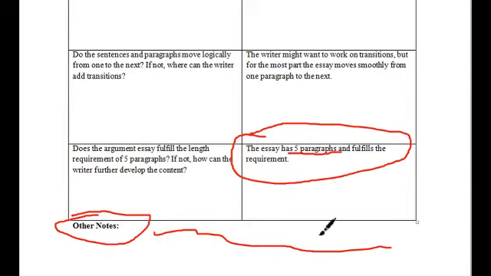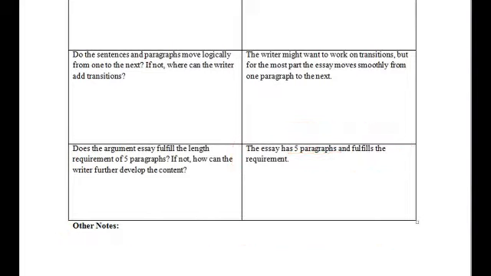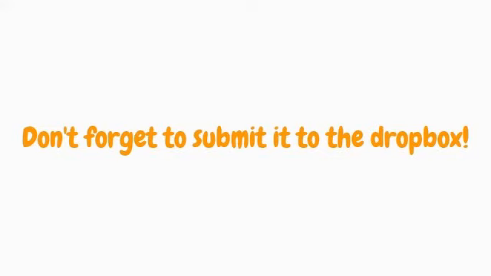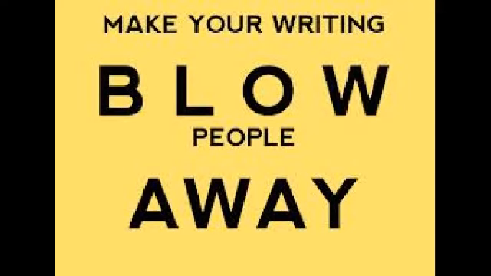Remember, this essay at minimum should be 5 paragraphs long and should have a clear intro, body, and closing. Make sure you have 5 full paragraphs for your rough draft before you submit it to the Dropbox. Remember, once you've completed both the peer editing form and the rough draft, submit it to the Dropbox.